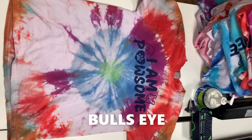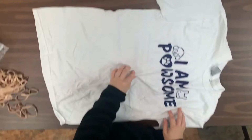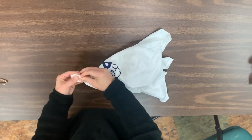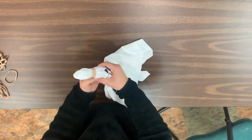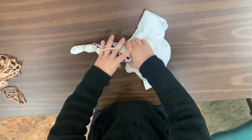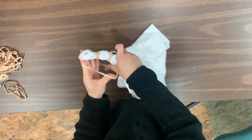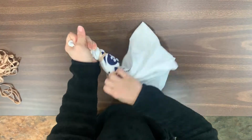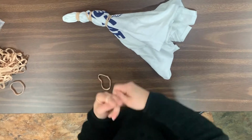There you have it. Next is the bullseye. This is like a giant polka dot. So you pinch a circle in the middle, then you start rubber banding all the way around, and you're going to section it off for as many colors as you want in the bullseye.